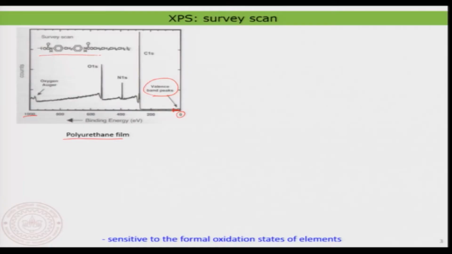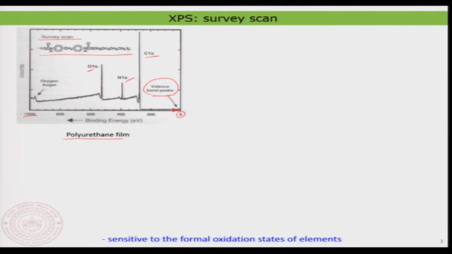Polyurethane, so this is basically a single unit of the polyurethane, or the chemical composition of the polyurethane. What do I have in this molecule or in this polymer chain? Nothing but carbon, nitrogen and oxygen. This scan, which spans several hundreds of electron volt, is typically known as a survey scan. That is something you first do to detect what elements are present inside. No surprise, you see carbon, nitrogen and oxygen.